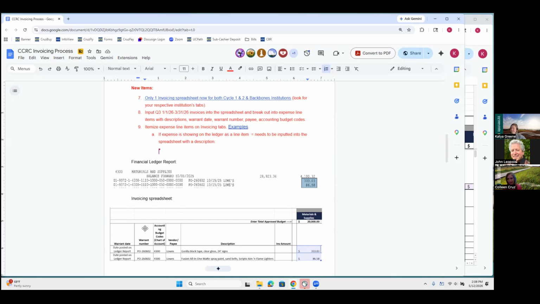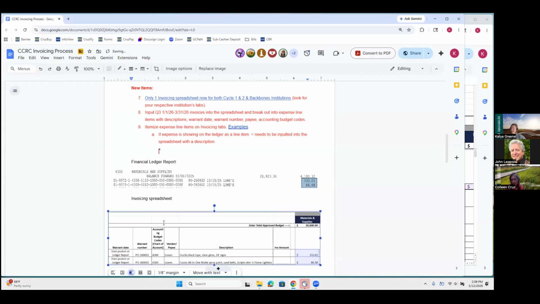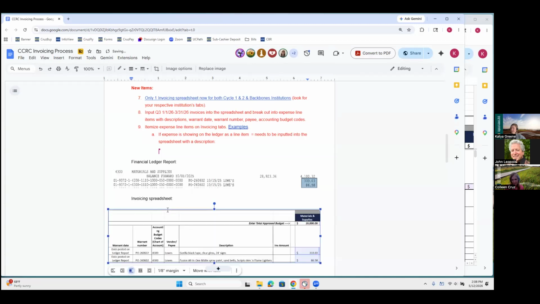It's also going to want the warrant number, which is more up to you. On ours, we put the PO number. They weren't really descriptive as to what exactly that should be, but for us it made sense to put the PO number, to correlate to what we were paying.